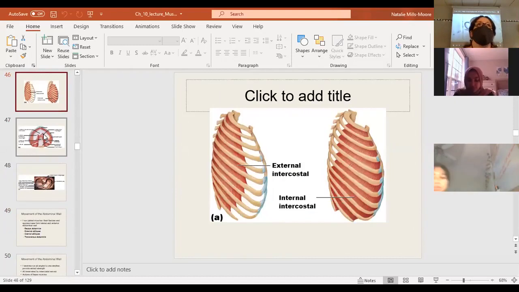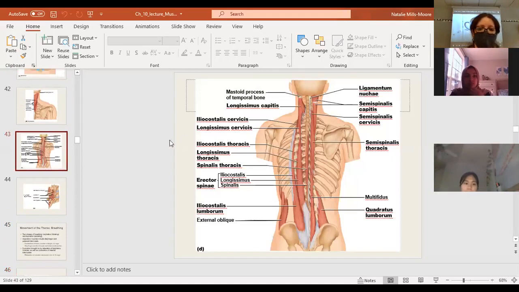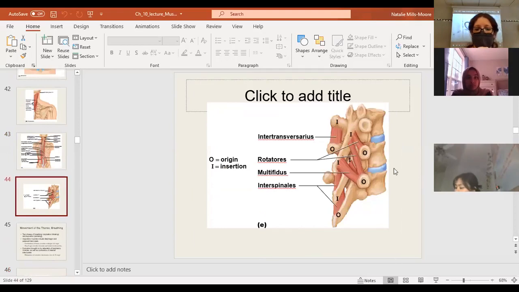So we did the face, the head, skull, I'm sorry, and the face, the facial muscles. We did the neck, back, remember spinous. Let me go to that slide. If you see the word longissimus, iliocostalis or spinalis, you should be thinking spine all the way along those spines there. We skipped this slide.